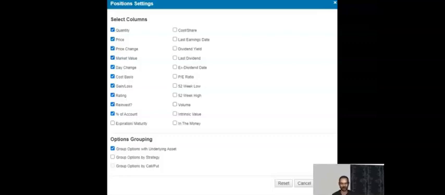I can go in here and add the dividend, the ex-dividend date, which we were looking at earlier, the last dividend they paid, and the yield, if I want to see how much the yield is. I can add 52-week high, 52-week low, different things. So right now, I'll just add the yield, the dividend, and the ex-dividend date. And now I can see that the ex-dividend date is January 28th. It pays a 12-cent dividend. This is a 9.8% return.